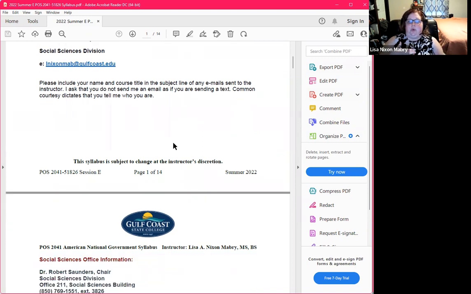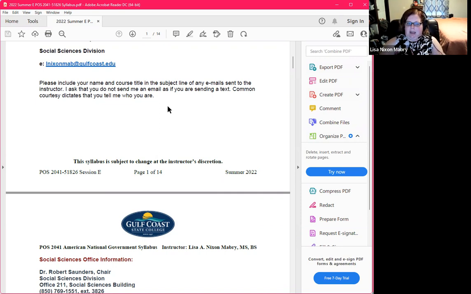Basically, I need to know who you are and the details of what your needs or concerns are. When people just send a little short text, we don't have that rapport with each other, right? We don't really know each other. So I don't know the shorthand that you would send to a friend or a family member in a text. It just doesn't always come across well. So send a thorough, detailed message and then we can go back and forth.